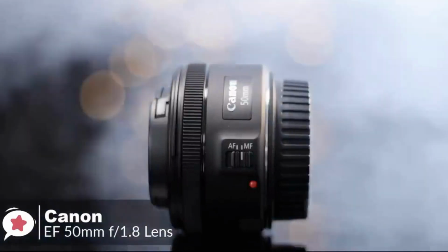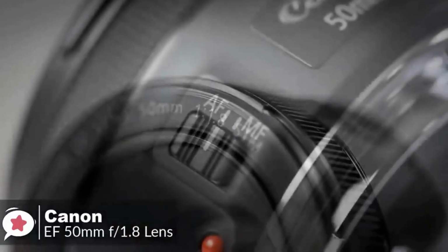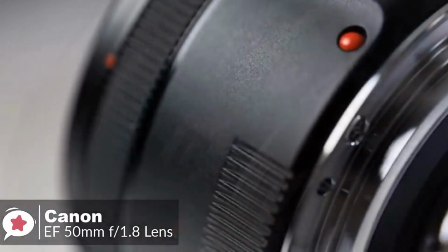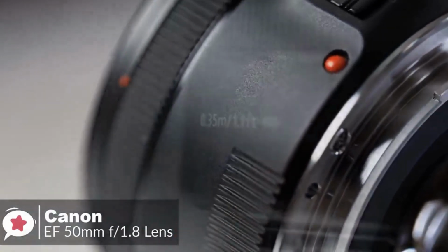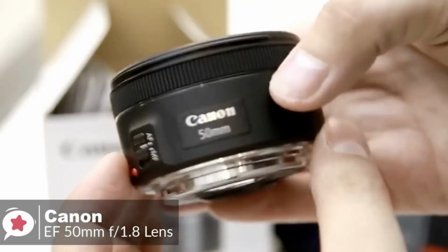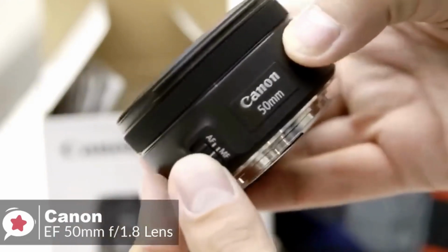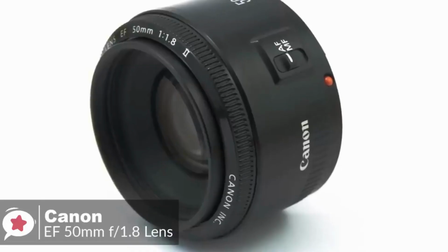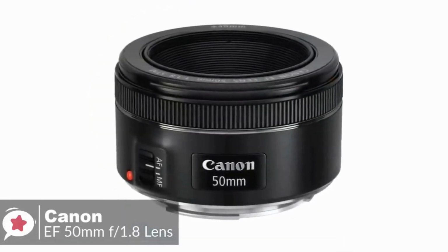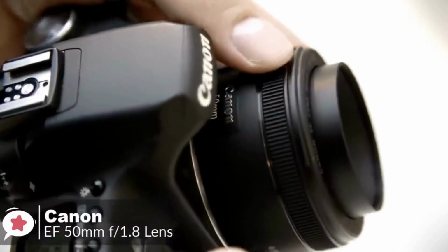ever need to use. Design-wise, as you would expect from such an inexpensive lens, build quality is good rather than outstanding. The Canon EF 50mm f1.8 STM feels solid in your hand, despite the all-plastic construction, with a metal mount adding to the solidity. The focusing ring is very narrow but has a rigid rubberized grip band that assists with the fingertip operation. Polarizer users should be pleased that the 49mm filter thread doesn't rotate on focus.